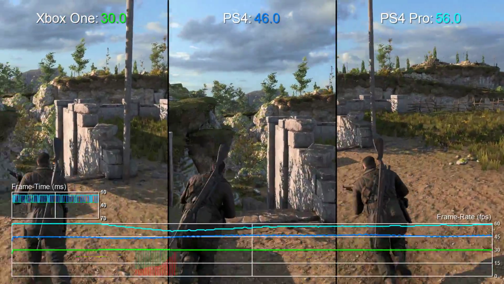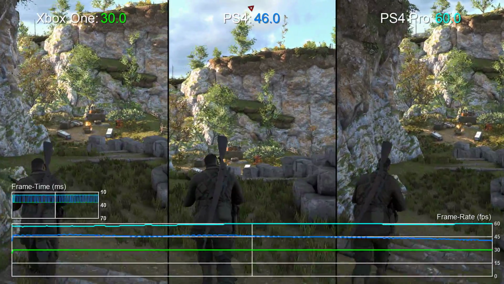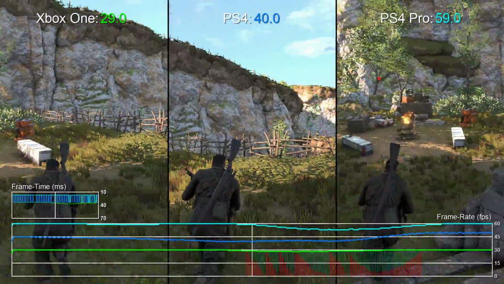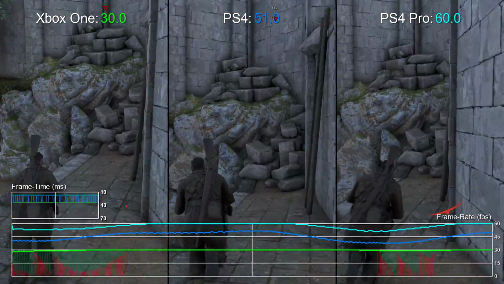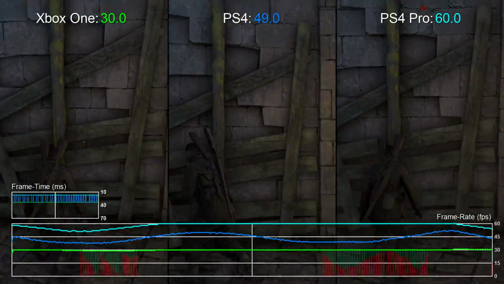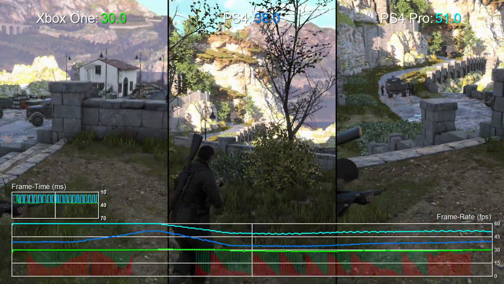Unlike Xbox One, both of Sony's machines run with an entirely uncapped frame rate, with VSync always enabled. The bad news for the base PS4 in the middle, of course, is it just isn't capable of holding 60 FPS when it matters. The frame rate lurches up and down from 30 to 50 FPS, and this really could have benefited from taking the Xbox One approach.